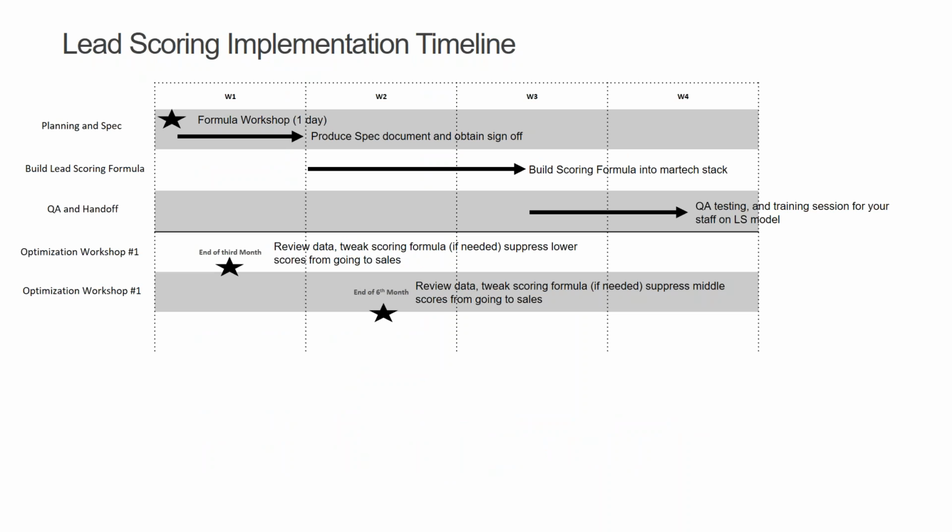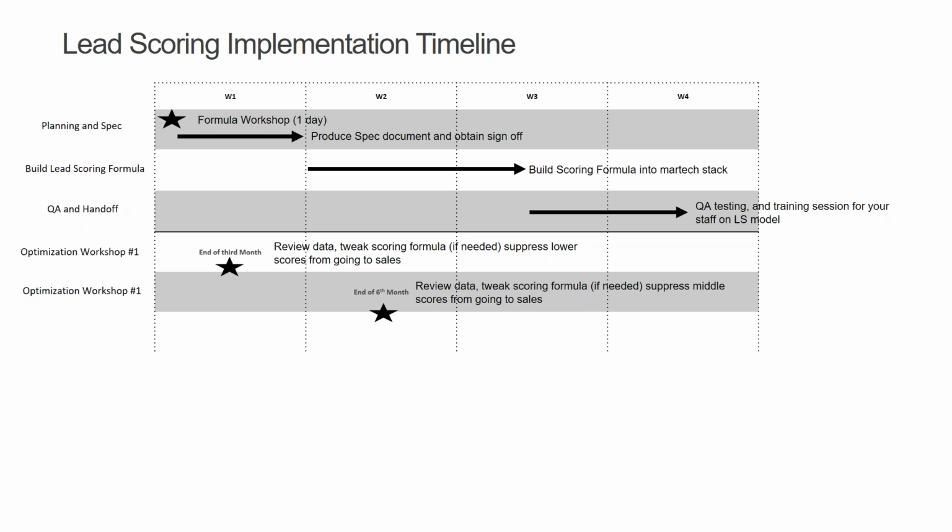So I just wanted to put a lead scoring implementation timeline up on the screen here, just so you can see that getting the scoring built, especially if you're just doing a single score, shouldn't take too long. I've got it as a 4-week time frame. That's our general rule of thumb when we're doing this for clients, but we can usually do it within 4 weeks. What's going to stretch this out is things that are unrelated to lead scoring, but will directly impact it.